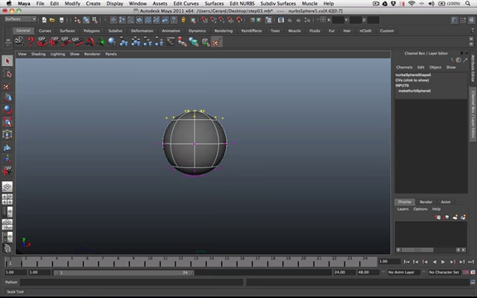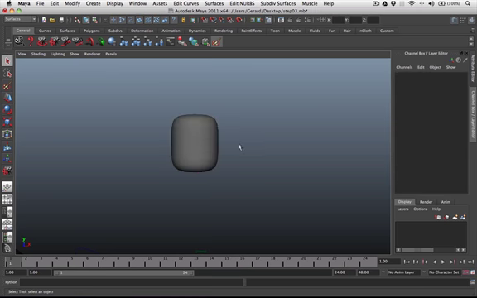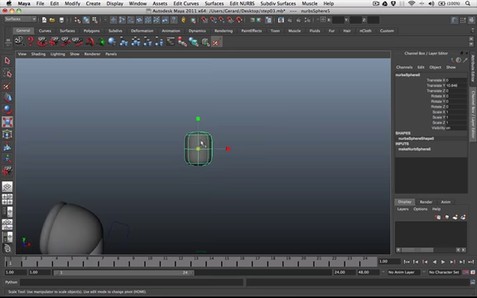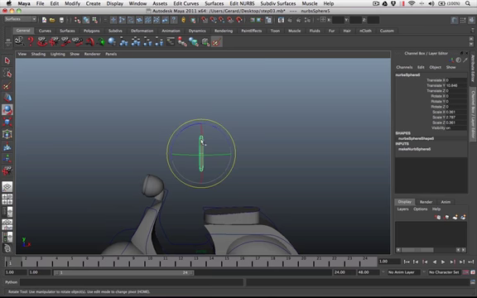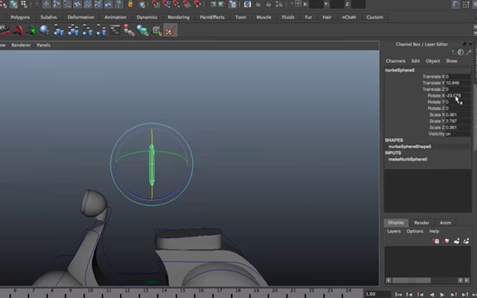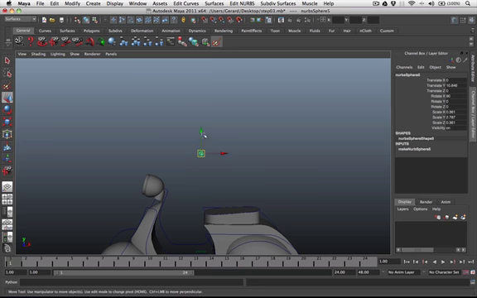Then let's line up the edges of our sphere. And then scale the middle vertices down. Okay. From this shape, we can now scale this up for our handlebars. And then let's just rotate it. So let's type in 90 in our X and make sure to place it.